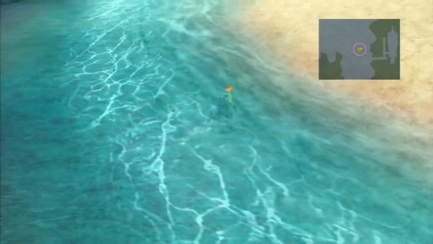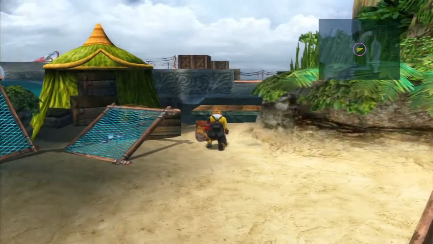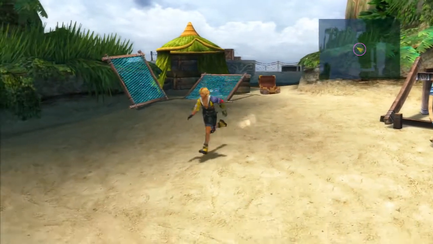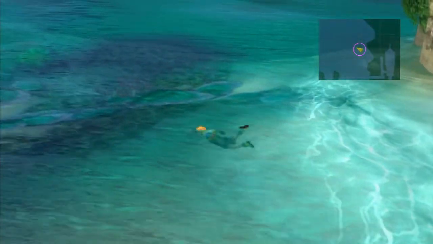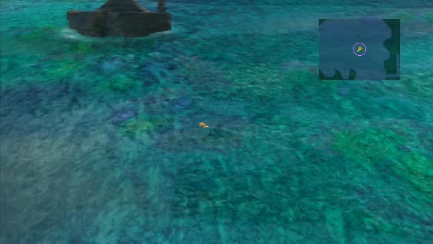If we head up here, there's a treasure chest. Could have gotten this when we first got here, but I felt like I'd let the story do its thing. We got 2 antidotes there, and you probably saw in a camera flyby, or a pan of the camera, when we first got here, there's another treasure chest around here that we have yet to get.